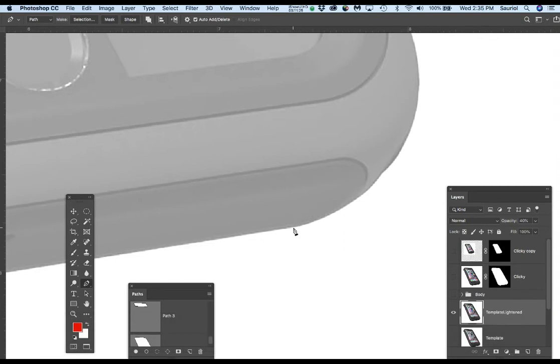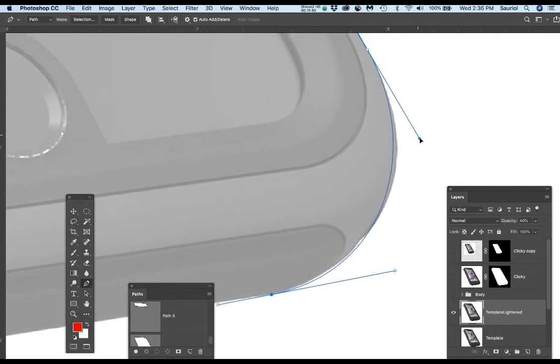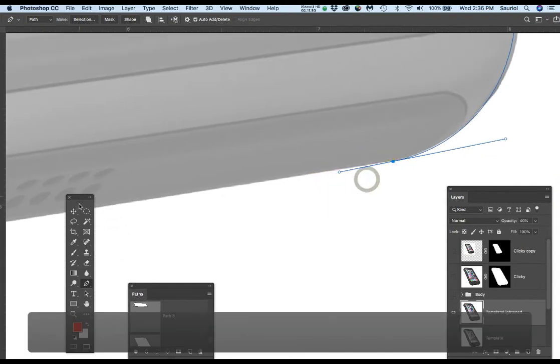So now I come around here, and don't worry about the bump yet. So I clicked and held and pulled to the left. I can now hold the Command or Control key and go back to the right, and now I can go like this, and you can see how I can pull the handlebars to match that curve, and then I'm not going to worry about this little thing right here until I'm done. I'll come back and fix this. Okay, that's the neat part about pathing.